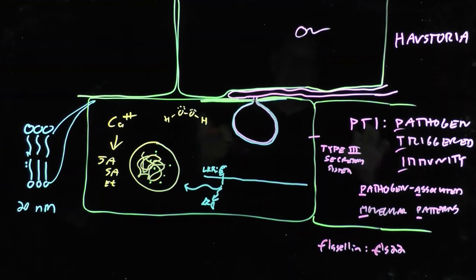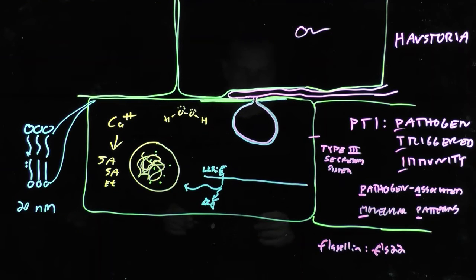That's a bit nonsensical if you were to look at the actual structure of this, but just bear with me for a moment. The flagellin is shed at the interface, so it's not entering the cell. It's not necessary for it to enter the cell. It's something that the cell senses is happening between its membrane and the cell wall. And so you have a bacteria that has lost its flagella.